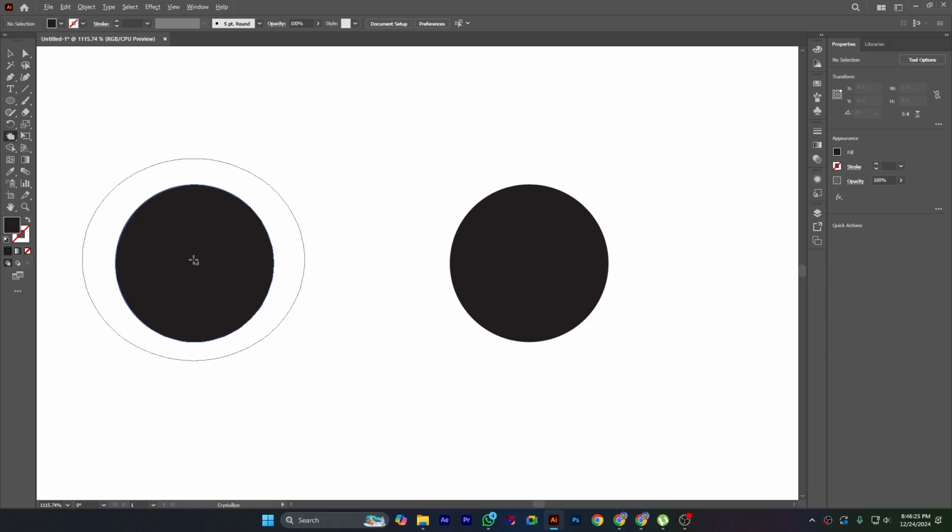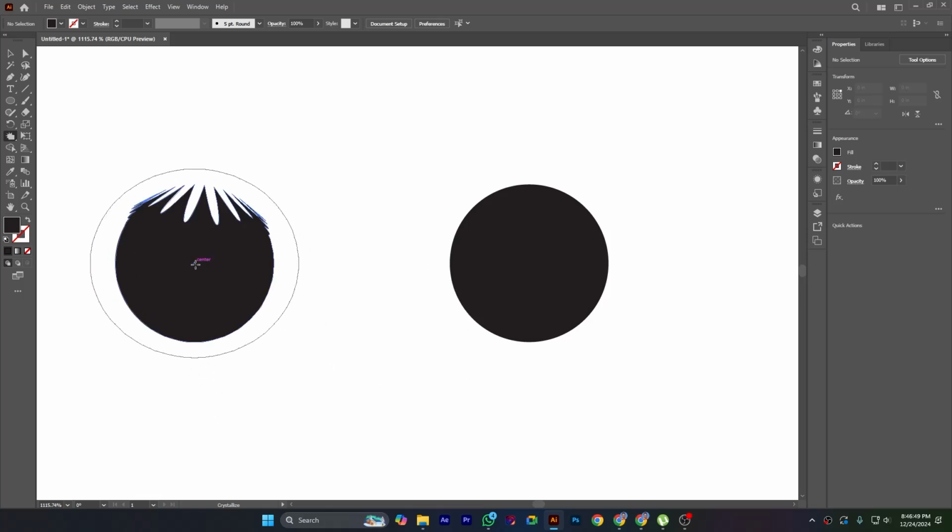So after decreasing the size, I would like to show you the Crystallize tool. I am clicking here, outside of the circle, and it looks like a crystal. This Crystallize begins from the inner part of the circle.